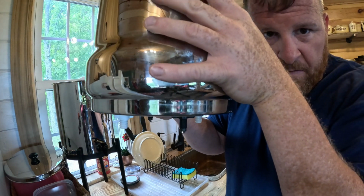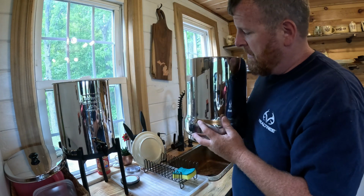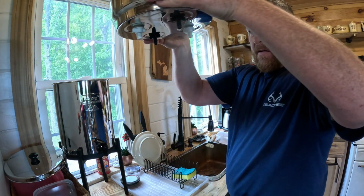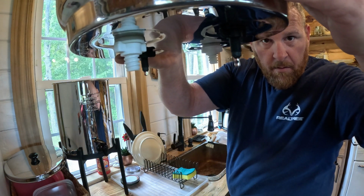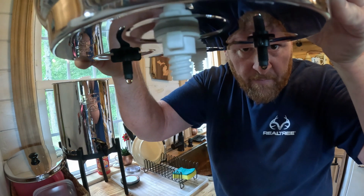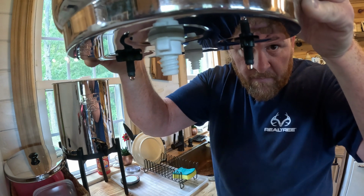No leaks. Our filters are going to take a little while to start passing water. Oh, see? There we go. Starting to drip now. That's about the pace you get. A drip every couple seconds.